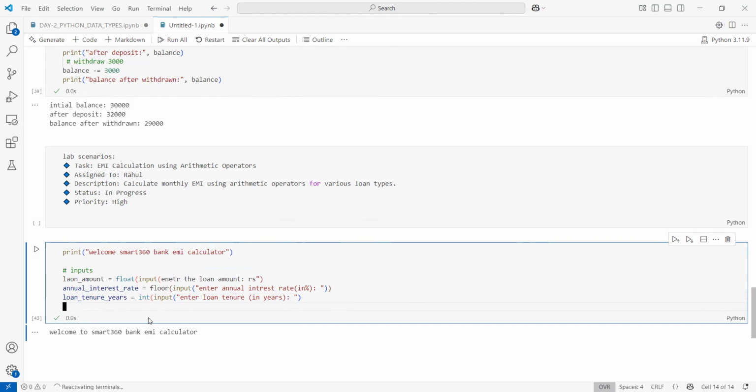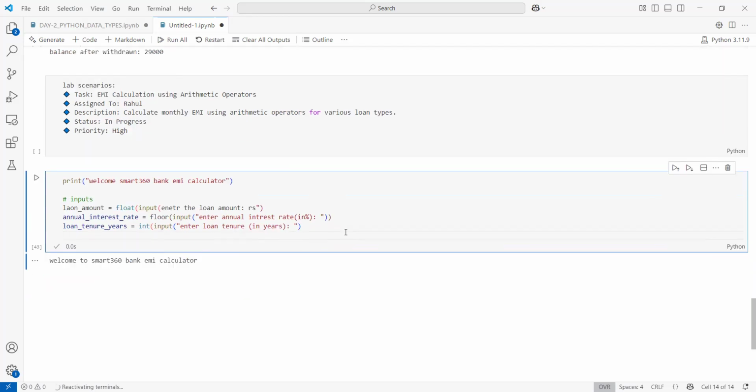What are the input variables here? Loan amount. Here the loan amount should always be float. And the annual interest rate should be float. And the loan tenure in years. How many years are you going to take this loan?